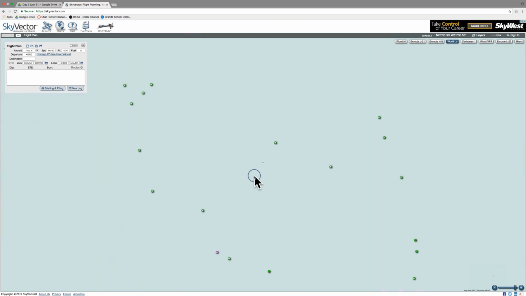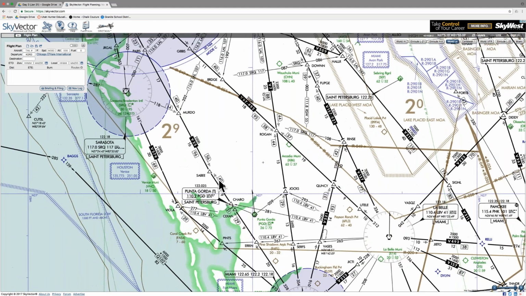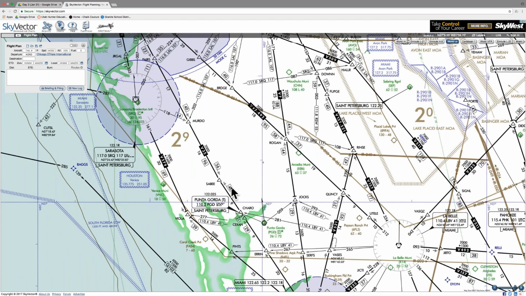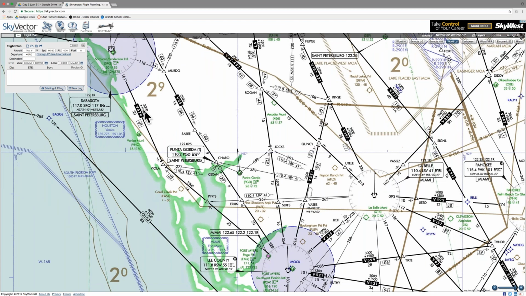So let's go over some of these different things on this chart. And you're going to see a lot of similarities between this chart and the high chart. So what are these routes called again? These black lines. Victor? Yeah, Victor routes. Okay.